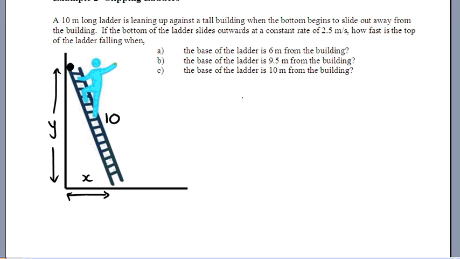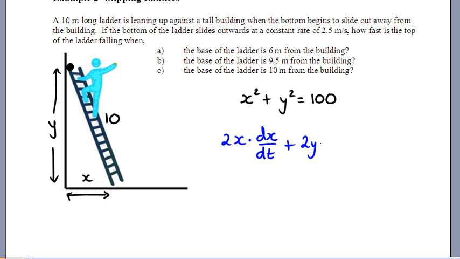So we've done one kind of like this before with the police car, but here's just another way to look at it. x squared plus y squared is equal to, well, it'll be 10 squared, so it's going to be 100. And I could go and do my calculus, a t derivative. And I would end up with 2x times dx/dt plus 2y times dy/dt, so I'm doing chain rule along the way here, is equal to 0.